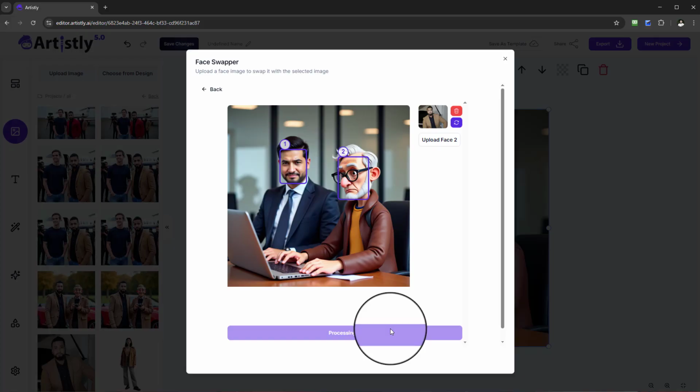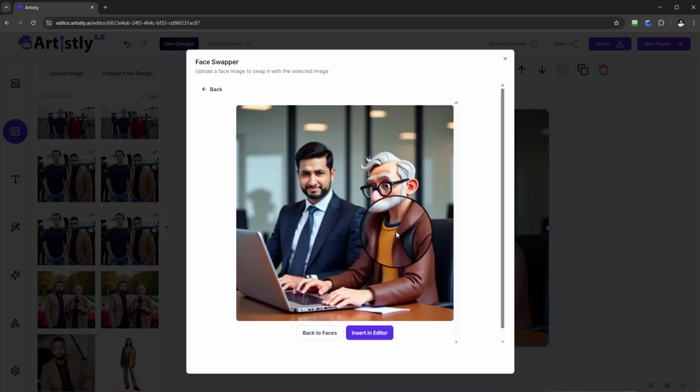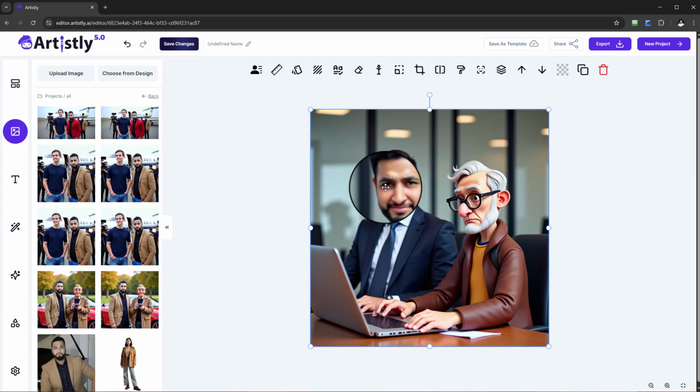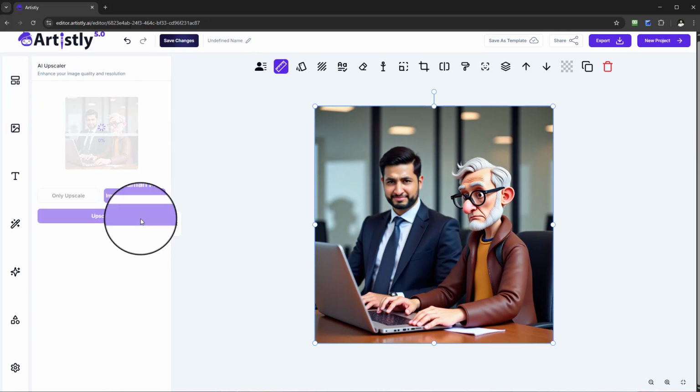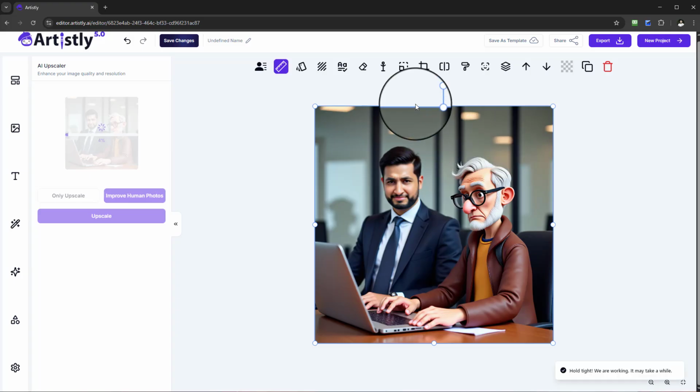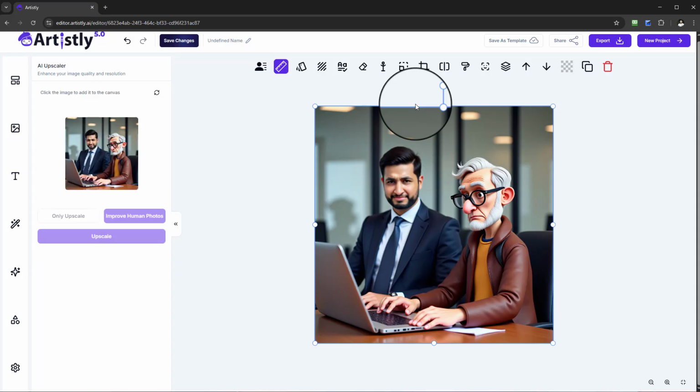So ideally it works really well, obviously, with cartoon or Pixar style, or that kind of style. Here we go. It's a really good outcome where it's more facial features, and then we can scale up and improve the human photo. So using the AI, obviously over time you'll enhance it, it will learn, it'll start adapting, and it's all about the prompt. Try to be as specific as possible and play with it. You really enjoy it, and depending on your story and your narrative, you can really build out a good picture, and using those characters consistently.